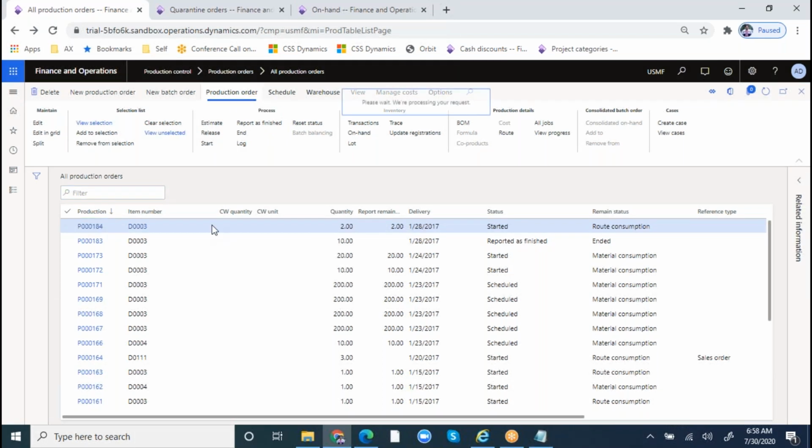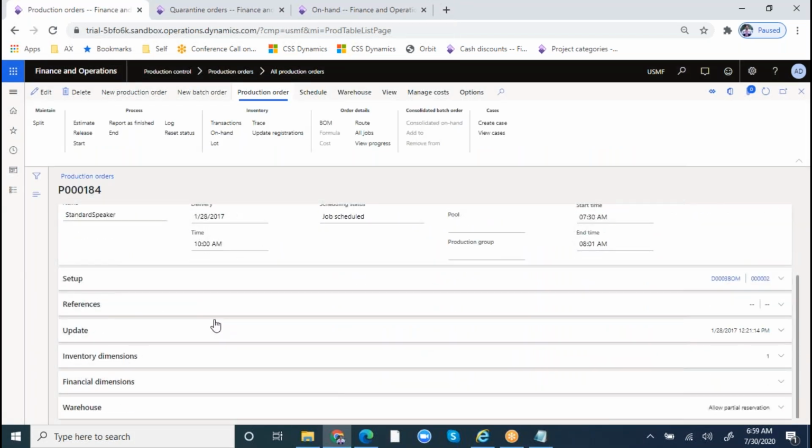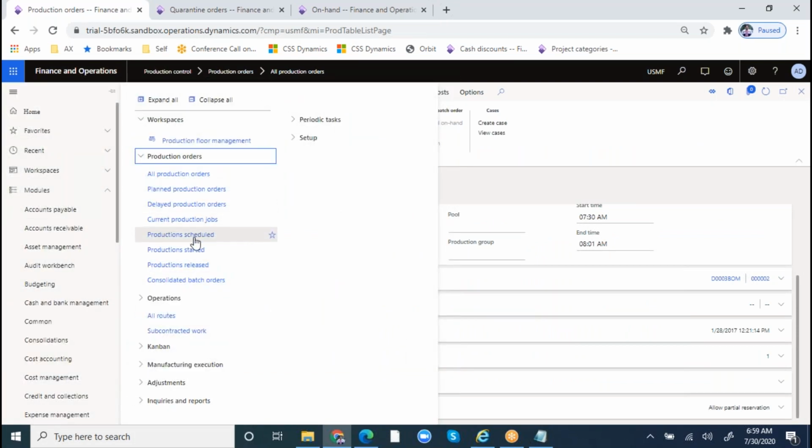In this production process, you have routes and operations. So here, route status, where it is available. I will show you what these operations are.